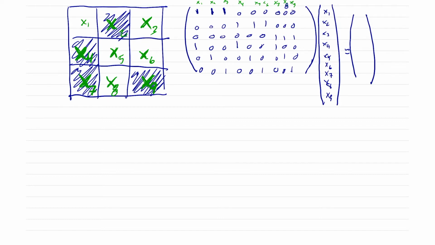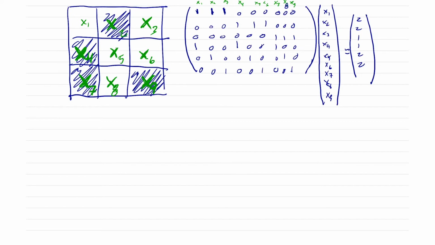Okay. So what were the answers that we would get? Well, adding the first row, we get 2. We already knew that. Adding the second row, we're going to get 2 again. Adding the third row, we get 1. Adding the first column, we get 1. Adding the second column, we get 2. And adding the last column, we get 2. Okay. So this is a cute way to start.